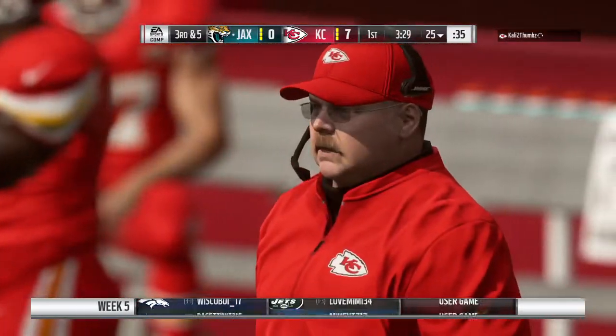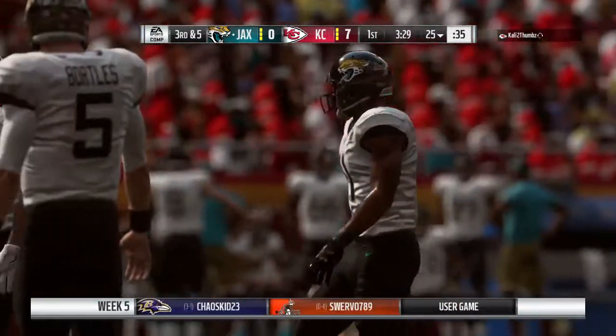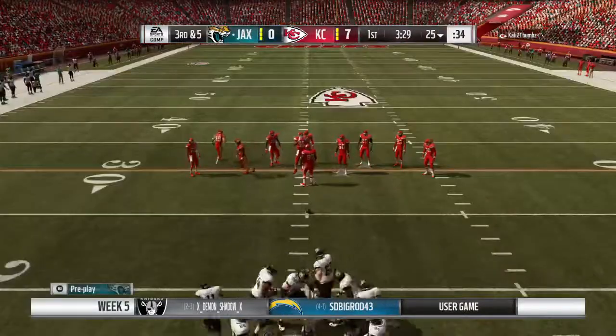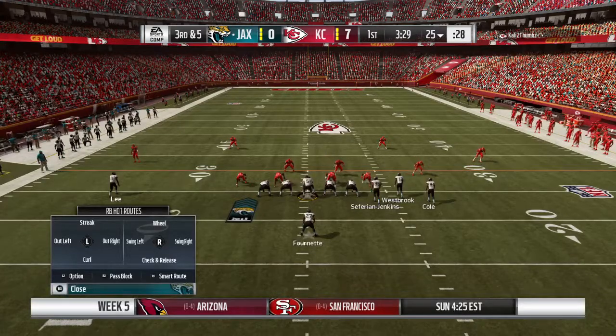So when they're that high-powered, you've got to find a way to hold them under 20. Because to me, that's the magic number. 20 points scored gives you your best chance to win. So if they're up around 24, 28, 30, they could be in some trouble. And I think so, because then you turn it into a shootout, and that means your offense has to keep pace. They come up now 3rd and 5 following the incomplete pass.